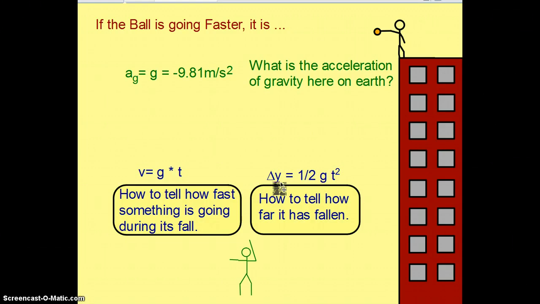Very convenient. Understand, if you're using Bob dropping the ball as your sample, if he drops the ball from, say, 25 meters up, and you want to do this kind of thing, you have to say negative 25 meters, because it's going to fall 25 meters down, and then you'll get the proper time. Otherwise, you might be trying to square root a negative, and you might get a little frustrated there.